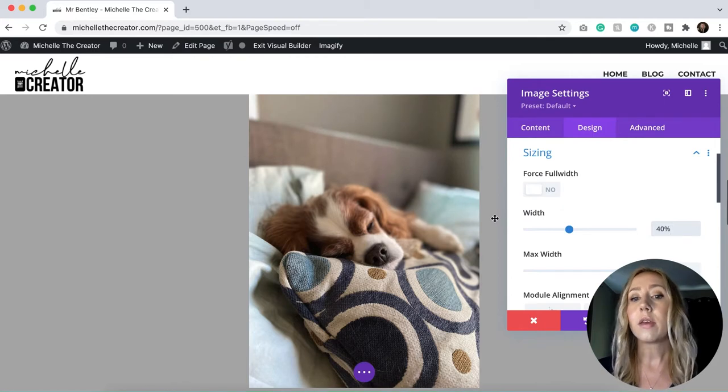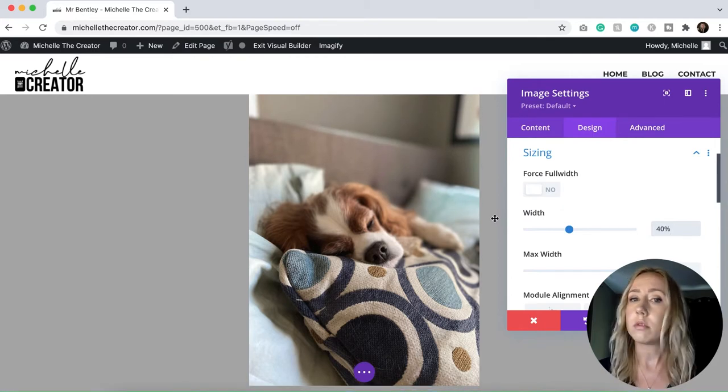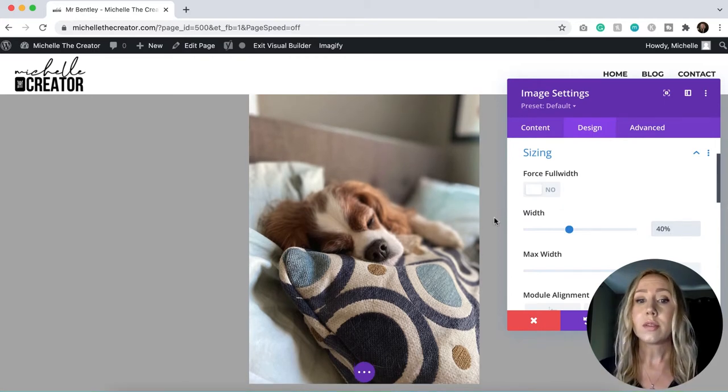So what happens when I display it at 40% of its size? Does the file size get any smaller? No, it does not. We're still using the exact same file. It has the same size. We're just packing a lot more pixels into a smaller space. And that's going to make it look a lot sharper than it actually is.